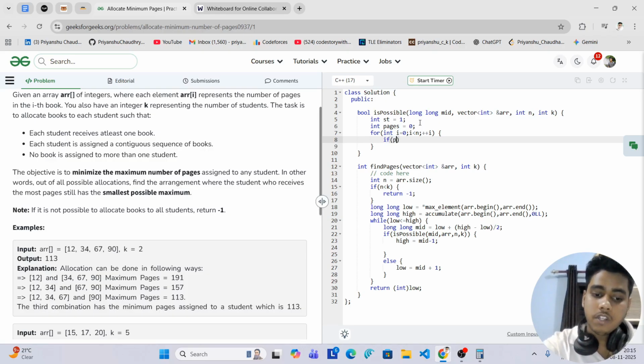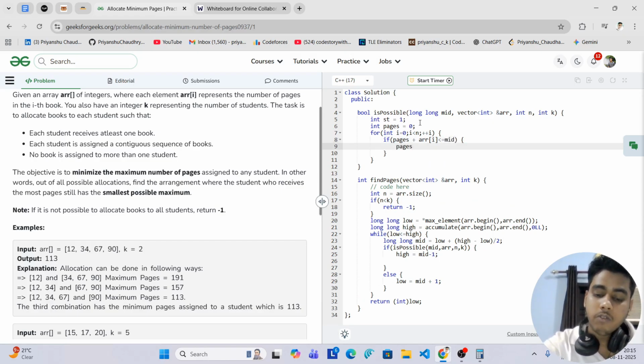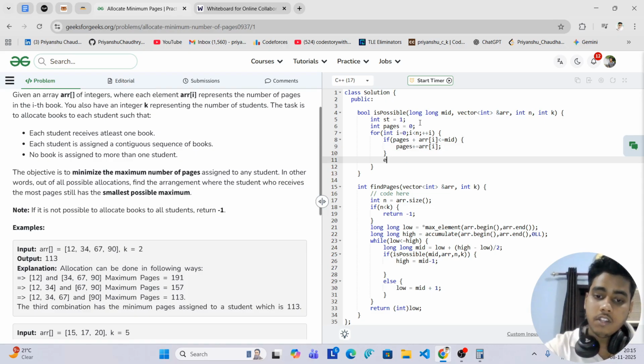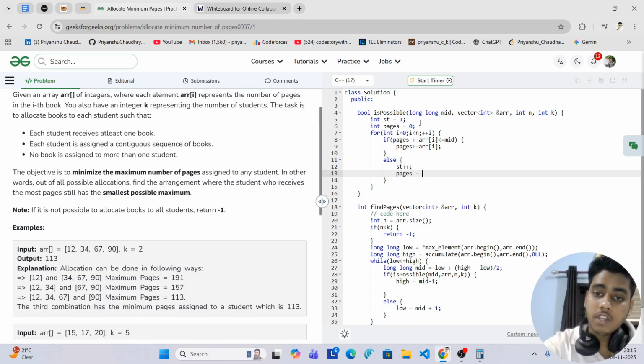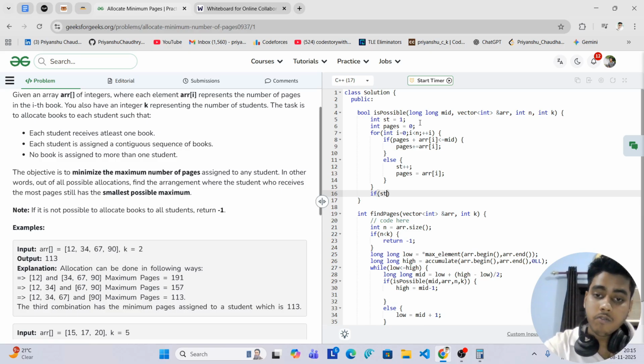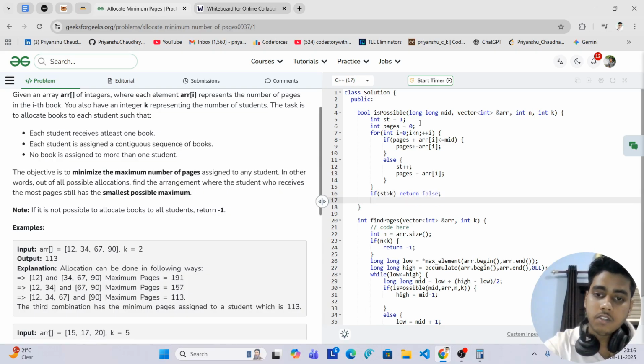First of all we check that if I allocate him this book, is it in the range? If it is in the range, then allocate, no problem. And if it is not in the range, then call a new student and assign him that book of array of i. And also at the last, check the number of students: if it is greater than k, simply return false, else we can return true.